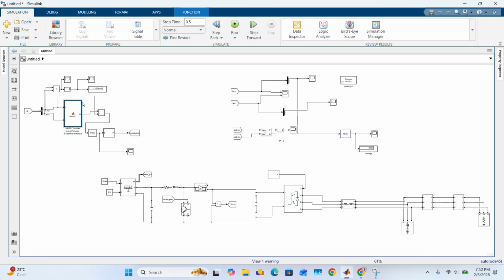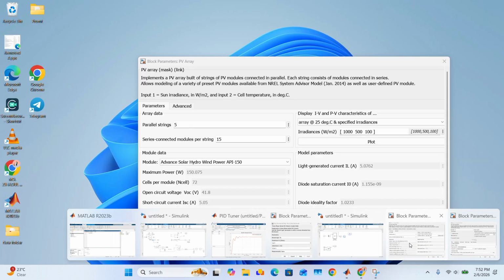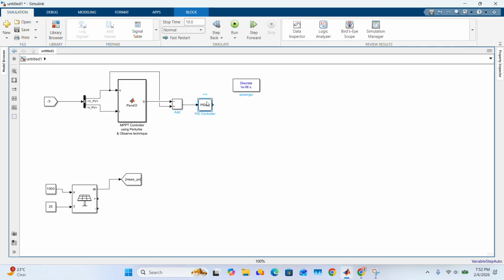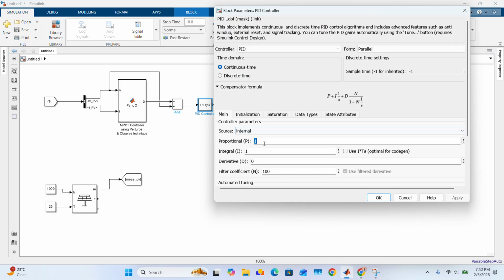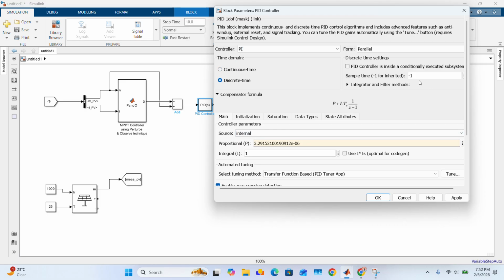Here you can see this is the P value. So this will be PI, discrete time, and Ts control.